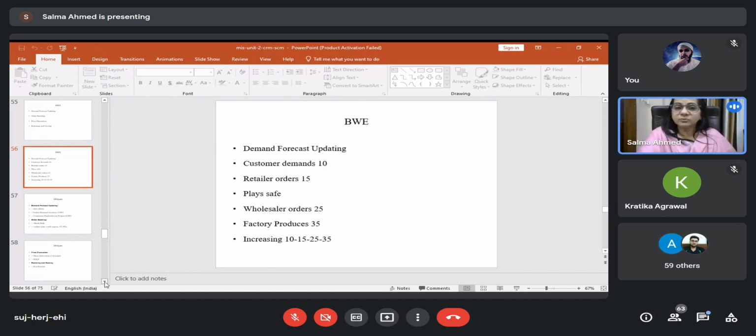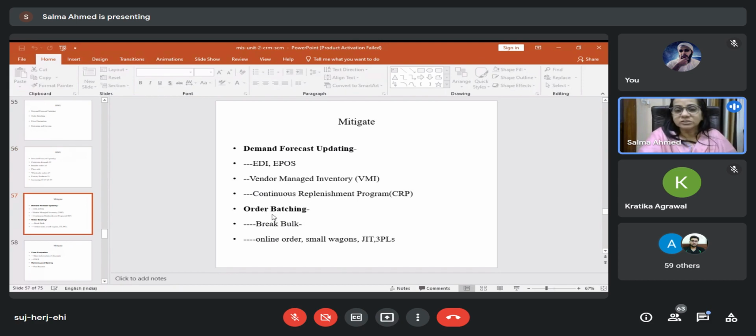We focus on order batching because we want to reduce the cost of transportation. So we send products in a week so that there have been sufficient orders to fill up an entire truck, and therefore my per unit cost of transportation reduces. If I have to pay 10,000 for hiring a truck, and I have 10,000 units, I'm paying 1 rupee per unit, isn't it? That's the cost of transportation for me. If I pay 10,000 for a truck and ultimately I'm sending only 500 units, then the cost of transportation per unit becomes very high.